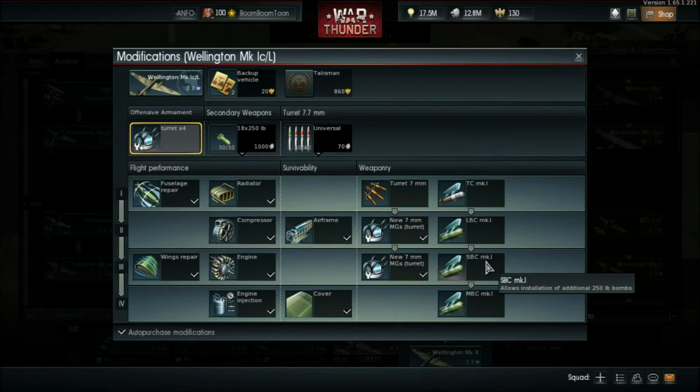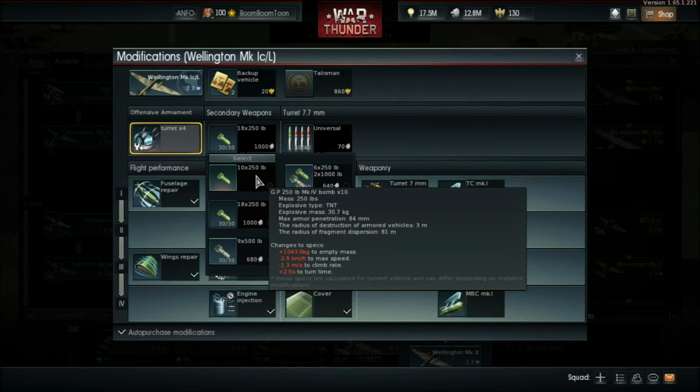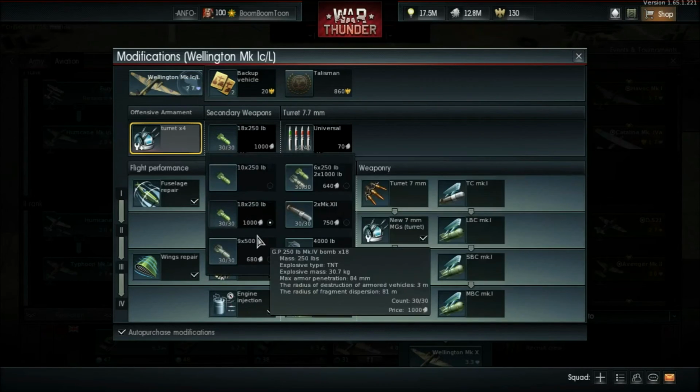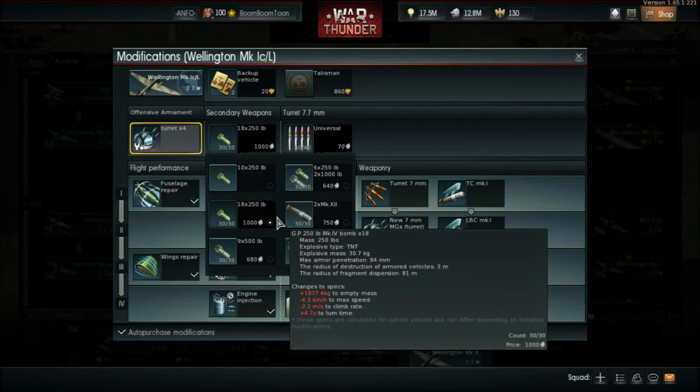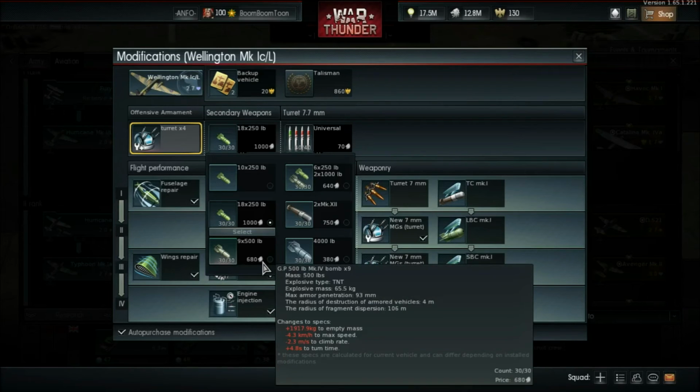And then the next one is allow installation of additional 250-pound bombs. So you go from 10 250s to 18 250s. So that's a direct upgrade. That's a good one. And then we move, allows installation of 500-pound bombs. This isn't good, because we're going from 18 250s to 9 500s. So if you struggle with using a macro of dropping all your bombs at once, or if you don't want to hit the space bar or whatever thing you've got it mapped to, then getting this upgrade is good.